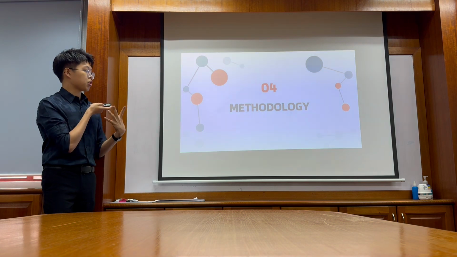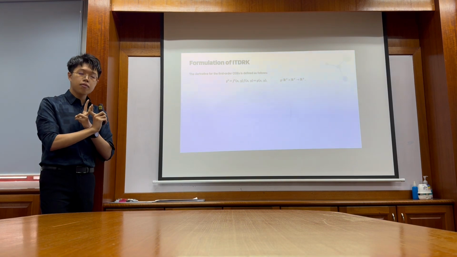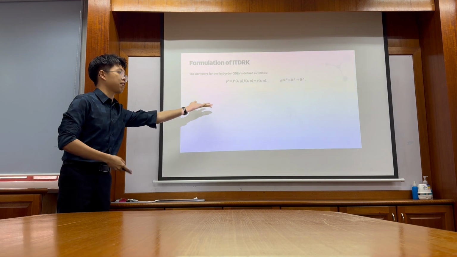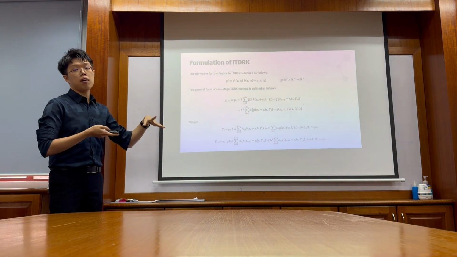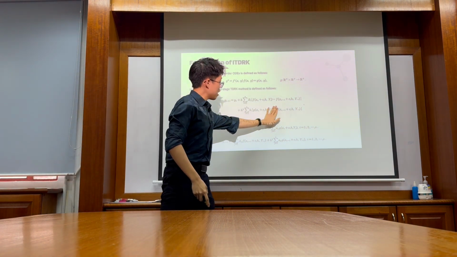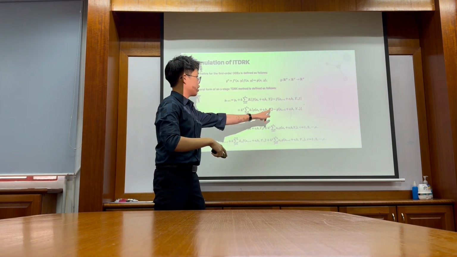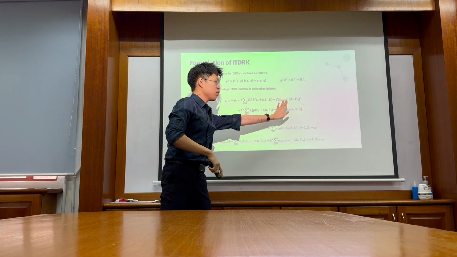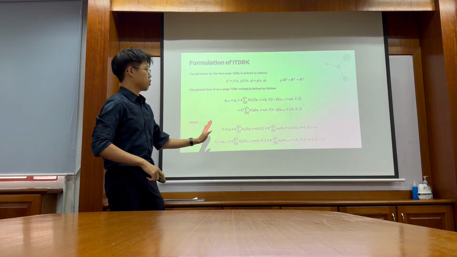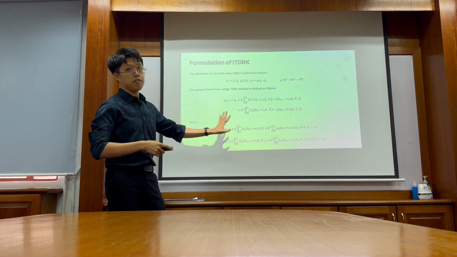For methodology, we'll talk about the construction of my methods. Because we're incorporating a second derivative for solving first-order ODEs, we have to find the derivative of the first-order equation. This is the second derivative. And this is the general form of a two-step TDRK method. If we don't look at this part, it's basically just the classical Runge-Kutta method. If we don't have the -1, so it's only single step, then it would just be two-derivative. If you don't have all this, it's just the classical Runge-Kutta. Overall, it becomes a two-step method, which I call improved two-derivative Runge-Kutta methods.